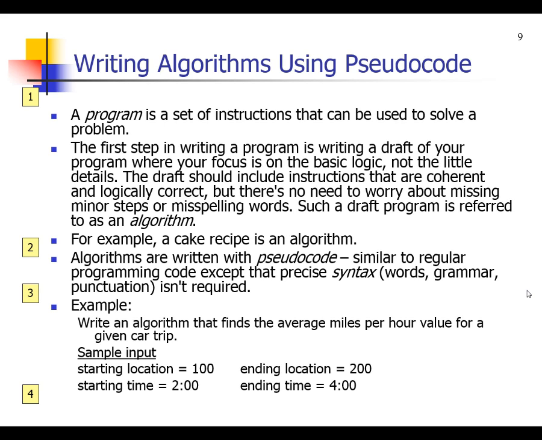For example, if we use a cake recipe as an algorithm, basically all it is, it starts out with a pseudocode, similar step by step to a regular program, but it uses regular words, layman's terms, if you will, for how the program is to operate. For example, a cake recipe: 1 egg, cake batter, 1 cup of water, and some oil. Right, 2 tablespoons of oil. I'm just guessing that's what it is. I don't remember off the back of a cake recipe.